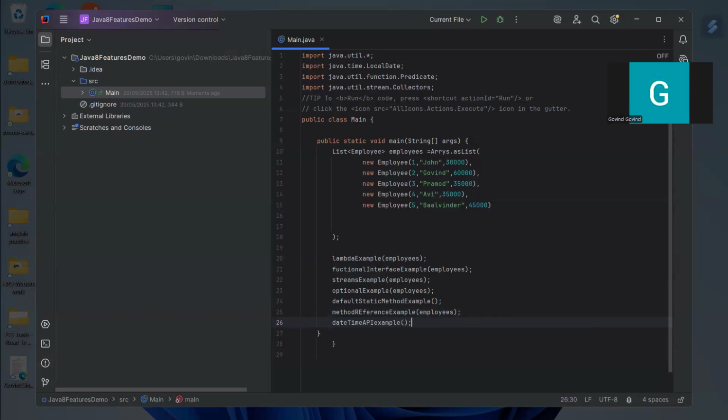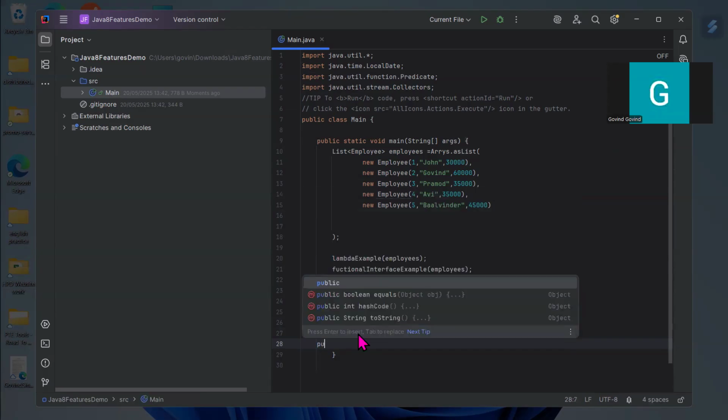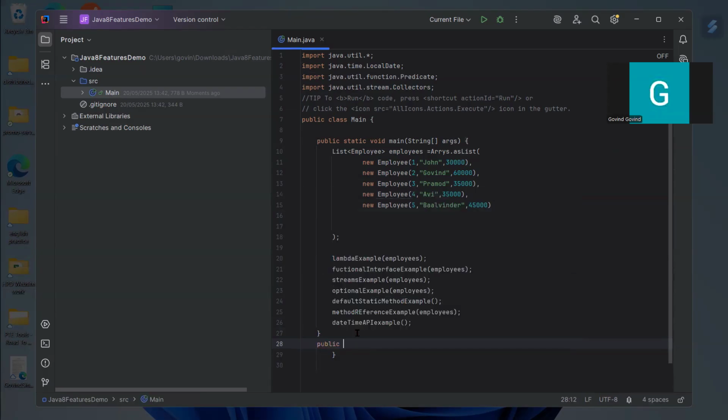Okay. Now, what was the first feature? The first feature was lambda expression. So first of all, I will show you how a lambda expression should be written. Come here.